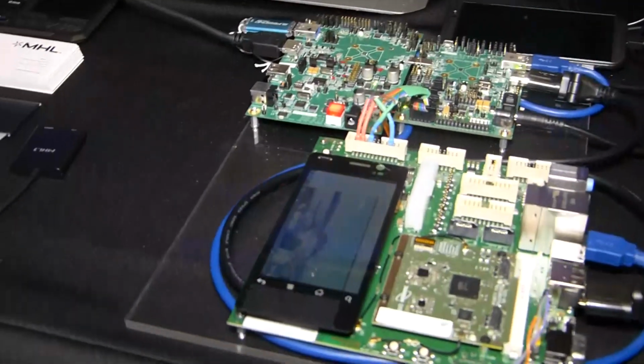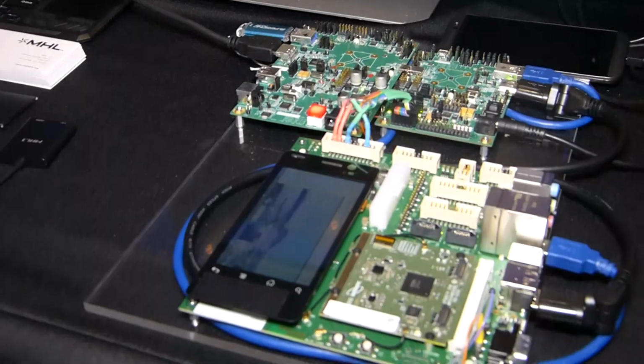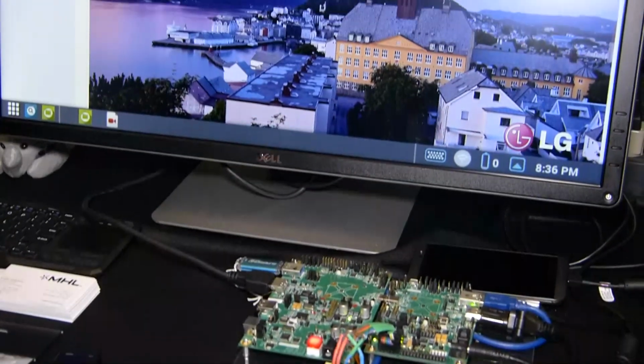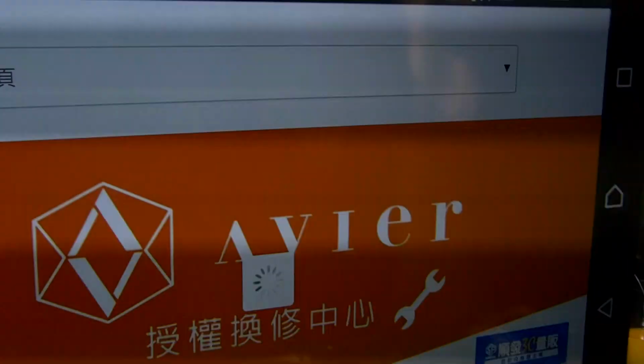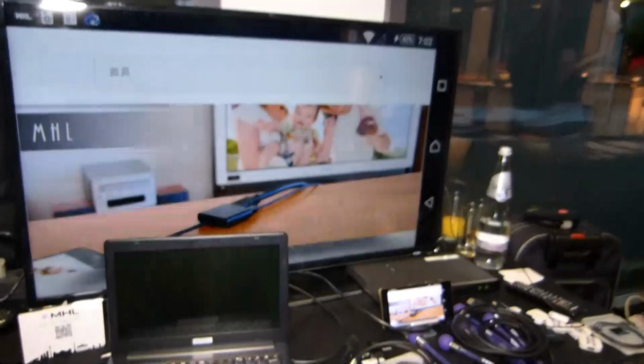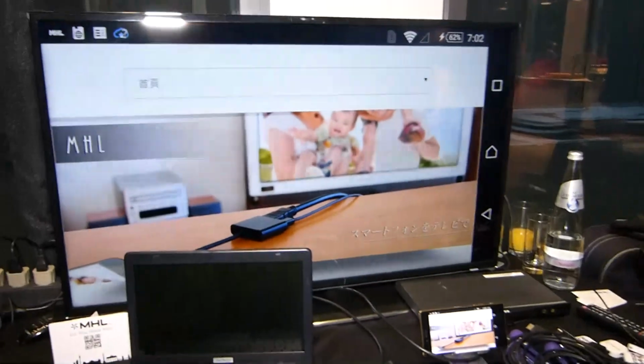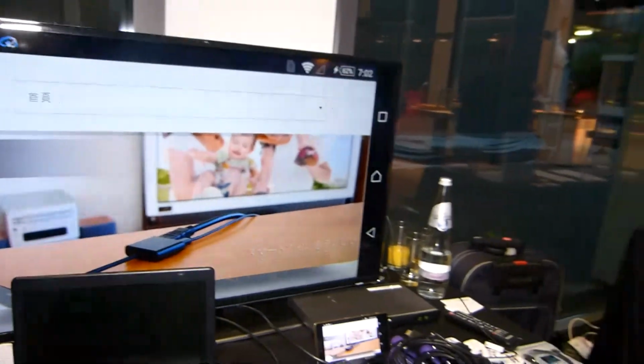These are the people that enable your video to travel out of your USB port on your smartphone and display on a large screen. Well, actually, these guys have gone beyond 4K now with their technology. They're up to 8K, 100 frames a second or something ridiculous, I heard.